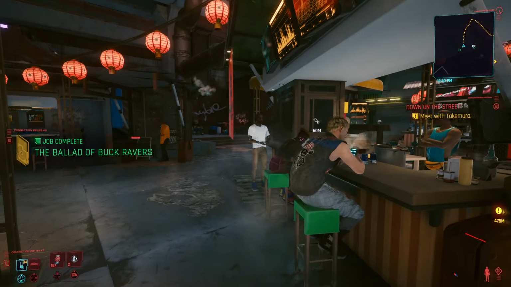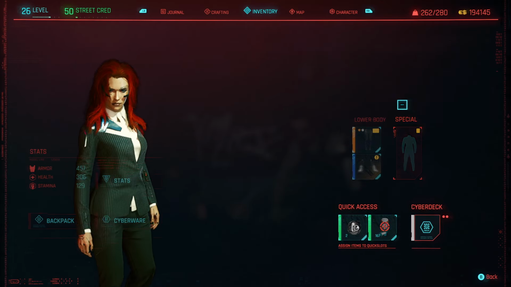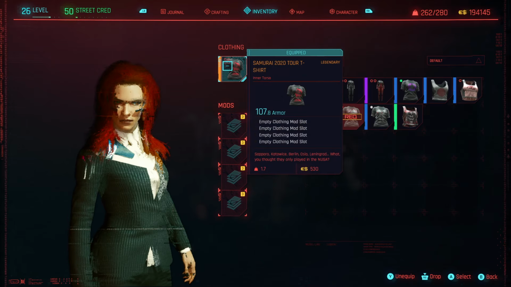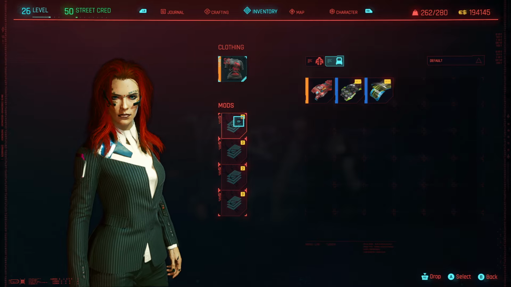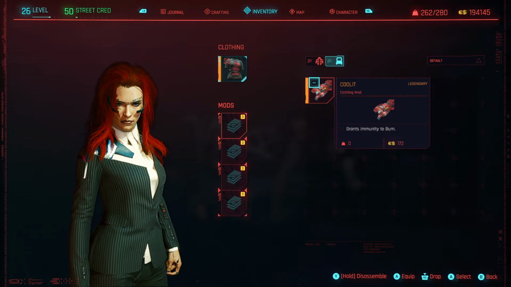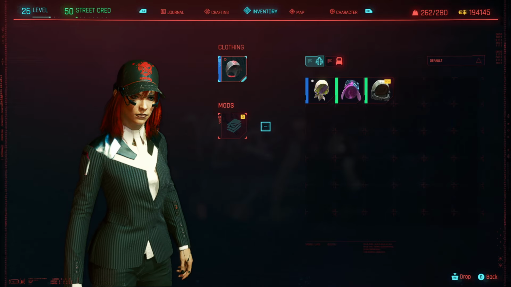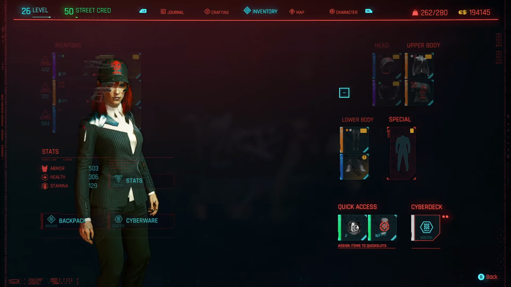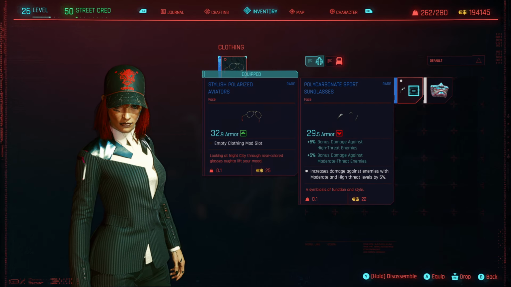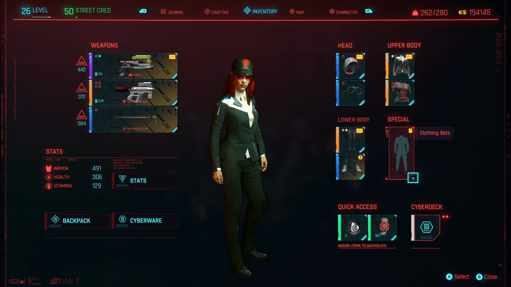All right, nice. So we got to unlock the special armor, or the special chest piece here, which is just in general really freaking good. I mean, especially with those 4 mod slots, you can put a ton of different things in here if you want. Like the Cool It grants immunity to burn, because I get caught on fire all the time. The samurai hat is actually pretty nice as well. You could just really set up your whole samurai outfit now if you really wanted to. You got these stylized eyeglasses, which are basically like Johnny's glasses.